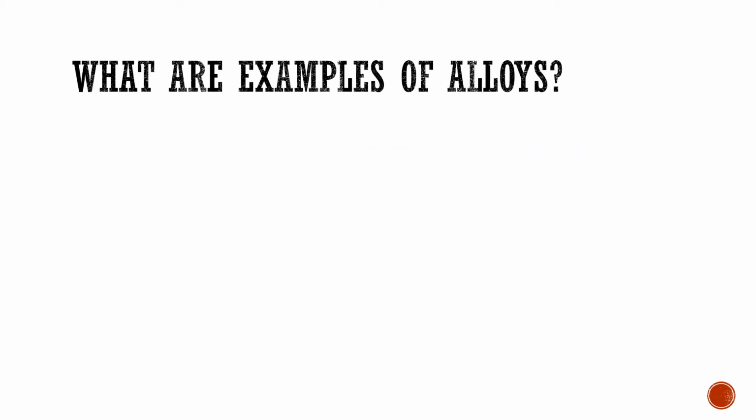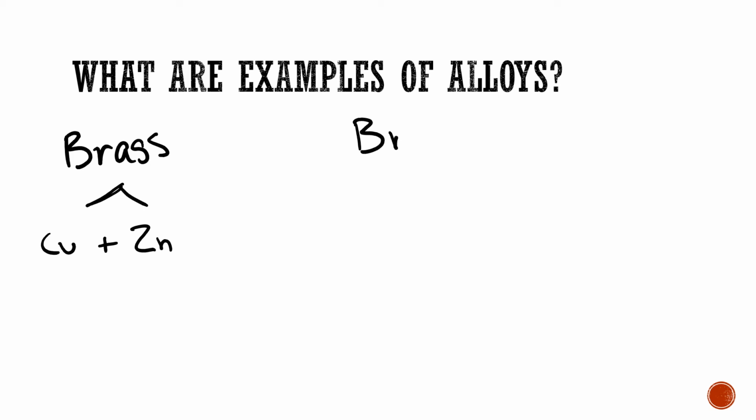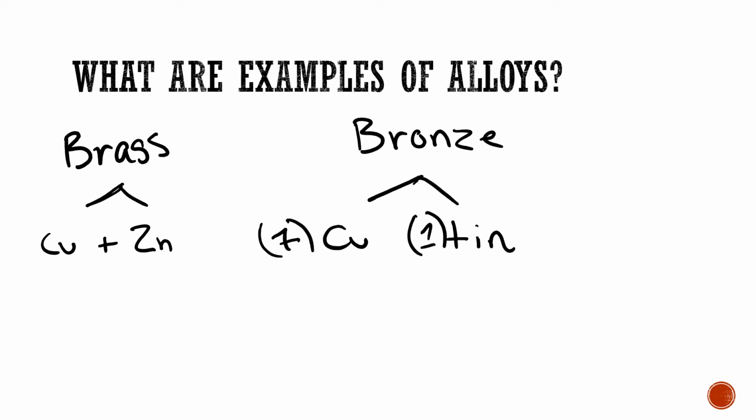For example, brass was something used a lot in medieval times for weapons and armor and things like that. Now we kind of use it for pottery or plates and pans and stuff like that, but it's a combination of copper and zinc. So it's a metallic bond between copper and zinc. Another big example is bronze, and that's a combination of copper and tin. But in this case, this is 7 parts copper, 1 part tin. But it's still a combination between those two things.